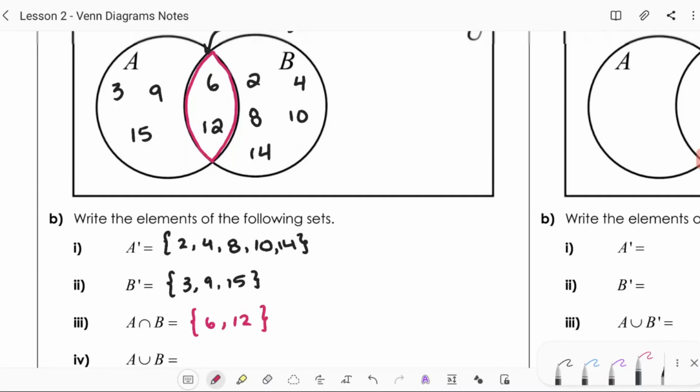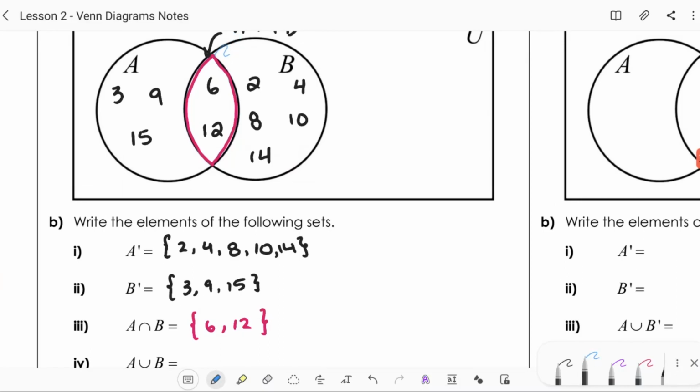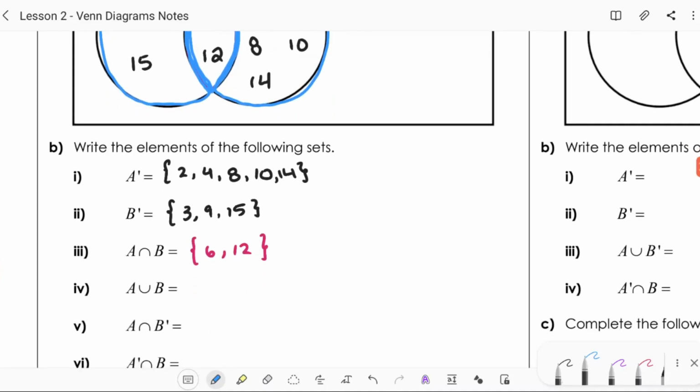A union B. So that is everything that is in just A, everything that is in just B, and everything that is in both A and B. So really, in this case, it's everything in that universal set.